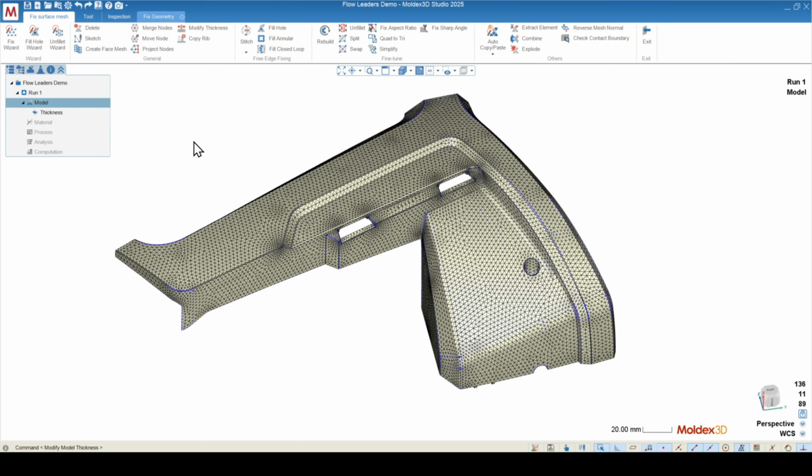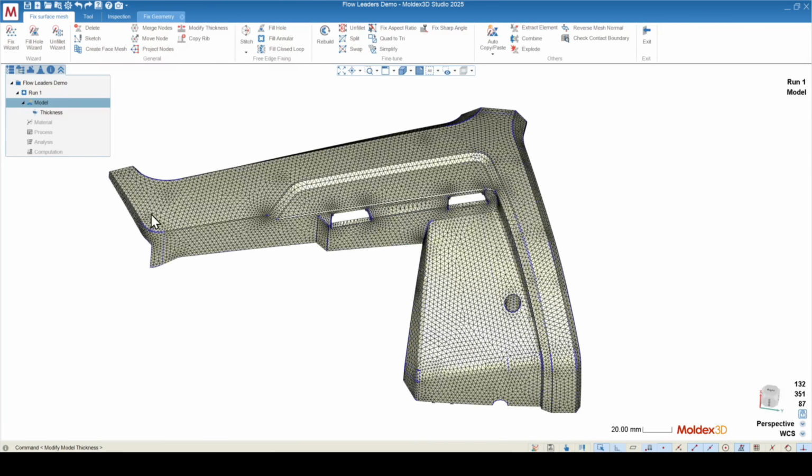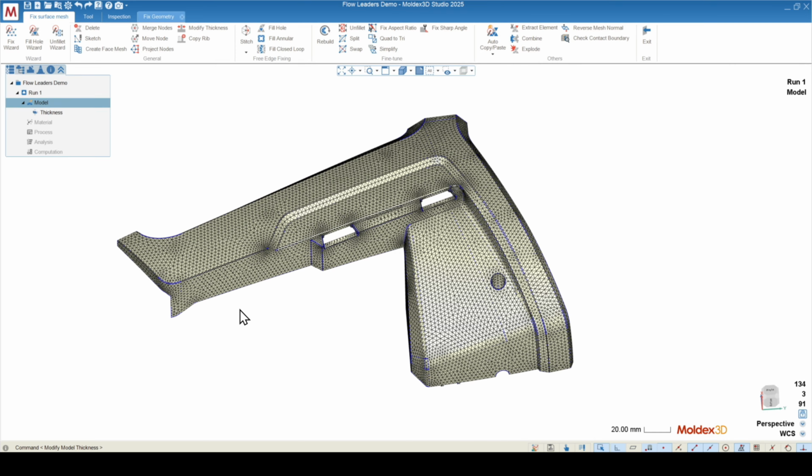All right, so the modify thickness tool is a great way for you to make local modifications without having to go back to your CAD system. You can do all of that local modification in Moldex3D. And from an iterative sense, you can get an idea of what the impact of that local modification is on the flow balance, on the properties of the final part. All of these can be evaluated through this localized thickness modification.